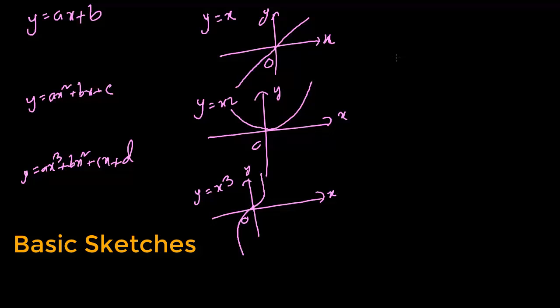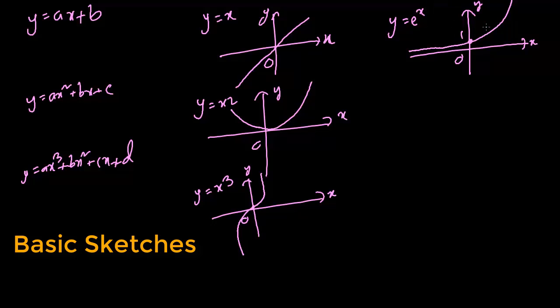Now, we have the general shape y equals e to the power x. I'm not writing a e to the power bx or anything, just y equals e to the power x. It looks like this. This is very specific: this is the x-axis, this is the y-axis, this is the origin, and it becomes parallel like this. And remember, this is the y-axis, so at x equal to 0, e to the power 0 is 1.